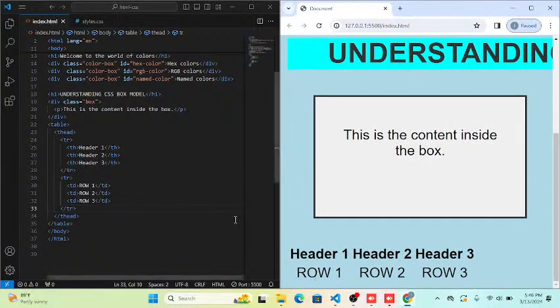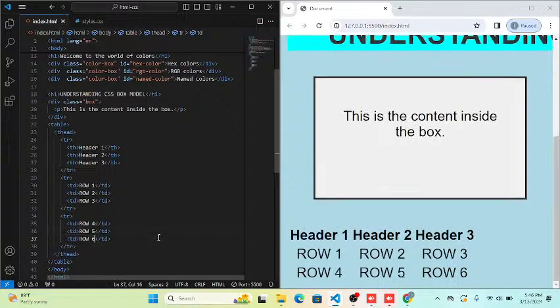It's fine. Okay. Now I'm going to make one more table data for row 4, row 5, row 6. One more row we are going to create. Let me copy this full TR and paste it below, and just change the number as 4, 5, 6. Okay, now fine. So now we have a simple HTML table.